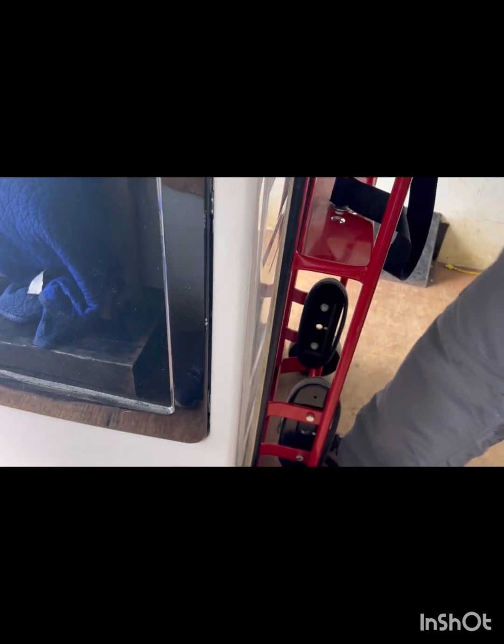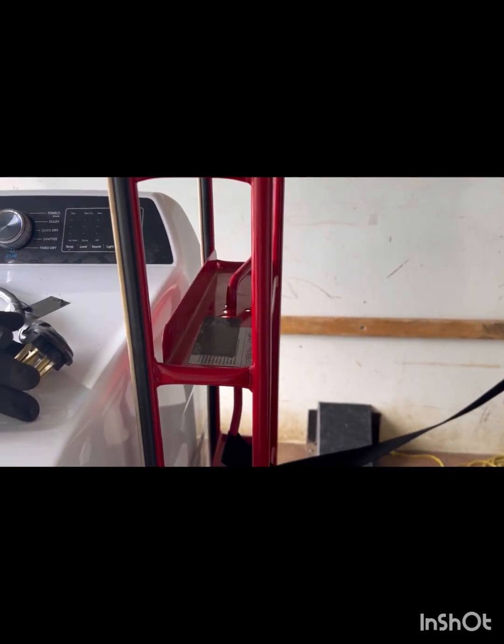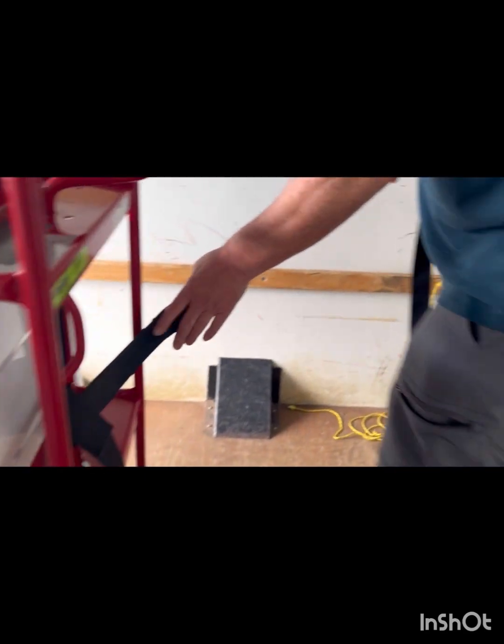So what I do is I just put it flush against here, like that. You see these plastic protectors, they protect you from getting scratched. Make sure those are like that, and it's flush. And then you use the strap. On these appliance dollies, you'll have a strap and a buckle. You take the one long end and you want it on the outside like that.